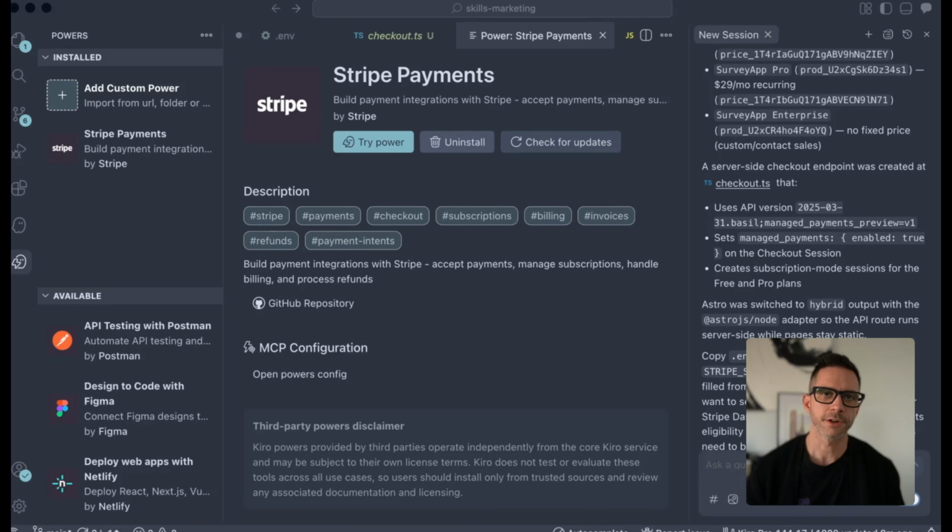So what did I do to get started? I created my Stripe account for Stripe Managed Payments to use Merchant of Record. And then I came into my application in the Kiro IDE, installed the Stripe power, and then authenticated against my account so that the MCP and the Stripe power could use my Stripe resources and connect to the API as me. Then I linked my application to Stripe through the chat and asked Kiro to create the right backend pricing and subscription structure for the prices that I already had displayed on my website, and link the checkout.